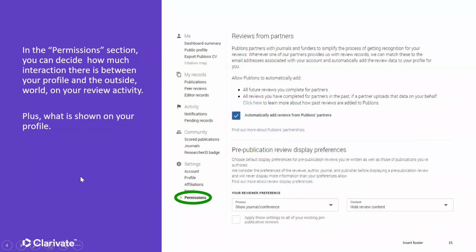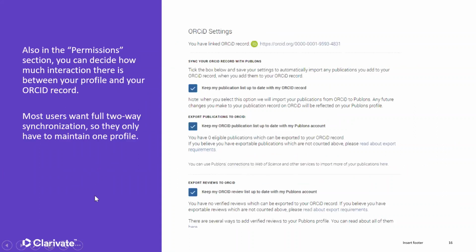In the permission section, you can then decide how much interaction there is between your profile and the outside world on your review activity. Plus, you can decide what is shown on your profile. So obviously, you remain in control of what the public sees. It's really important. Also in the permissions tab, you can decide if you want to integrate and set up an interaction between your profile and an ORCID record.